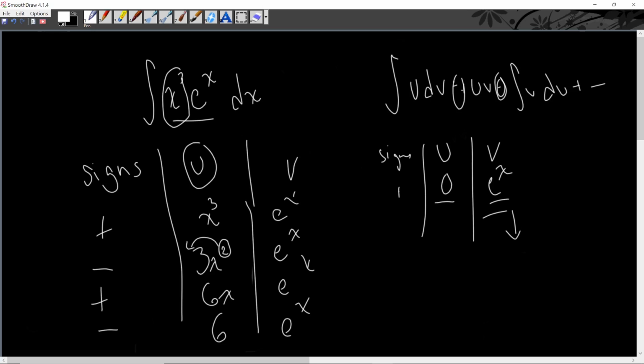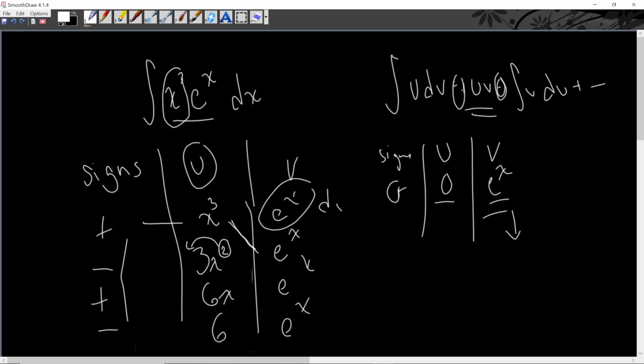And this is going to be plus. If we have that plus minus oscillating, plus is going to be our last one. And then from here, we did uv, right? So we're going to have to multiply u and v, so plus uv. If this is dv, you can think of this as dv. We went to v down here, and then we went to v1, and then v2. We just kept on integrating further and further.